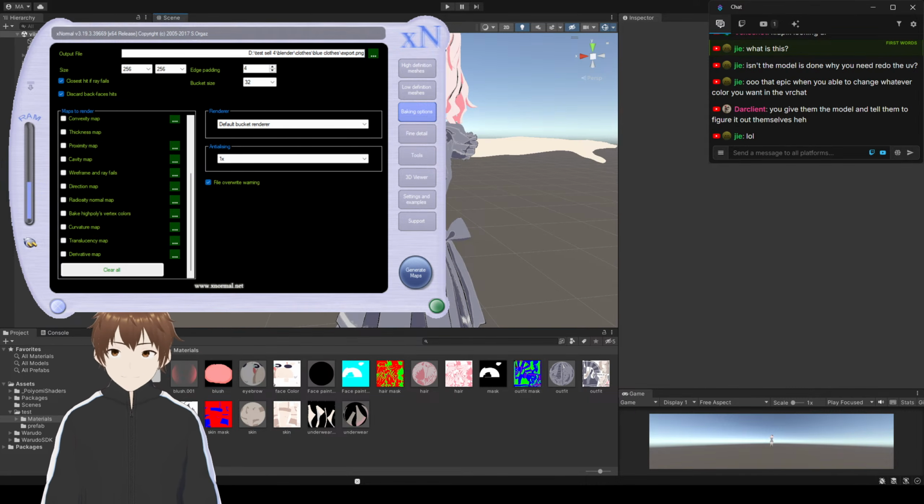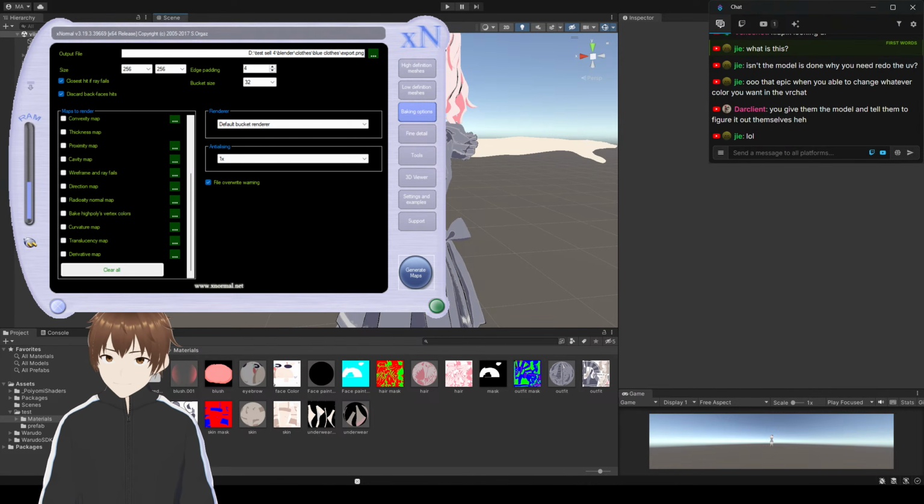Export. Let's try that again. Where the hell did I put that? Oh, it's in Blender. Close, export. And it did not work. Why not?